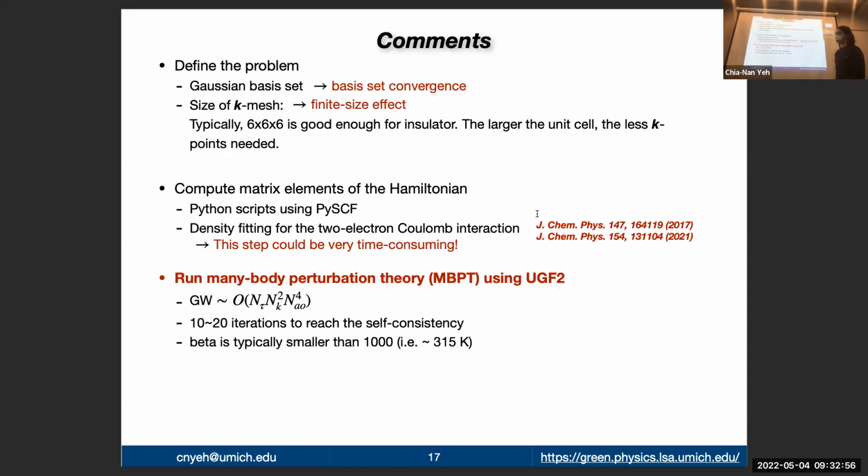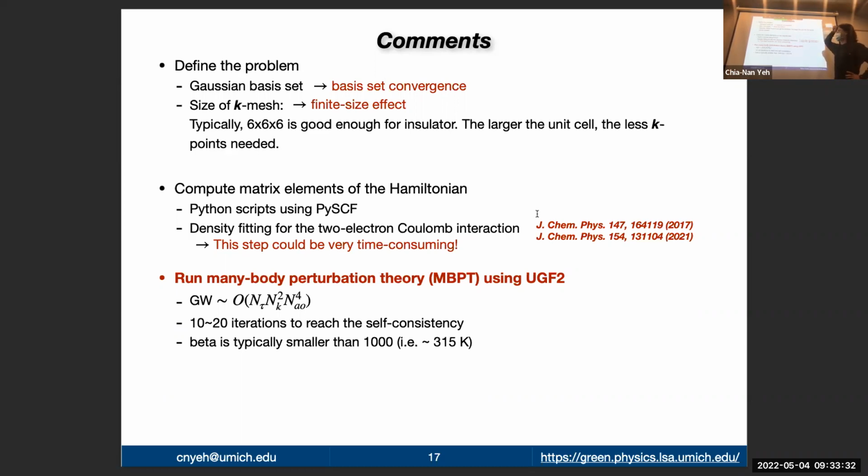And of course, for the system definition, the Gaussian basis is somewhat complicated. You need to be careful about basis set convergence, and in many cases you don't actually have a good enough basis at all. You couldn't even consider convergence. Sometimes you just don't have the basis set. So this is bad, but on the other hand, sort of expected. This itself is a community in quantum chemistry, so it's not a simple problem you could easily solve. And of course, you have to check your calculation with respect to the size of the k-mesh, because it will suffer from the finite size effect.